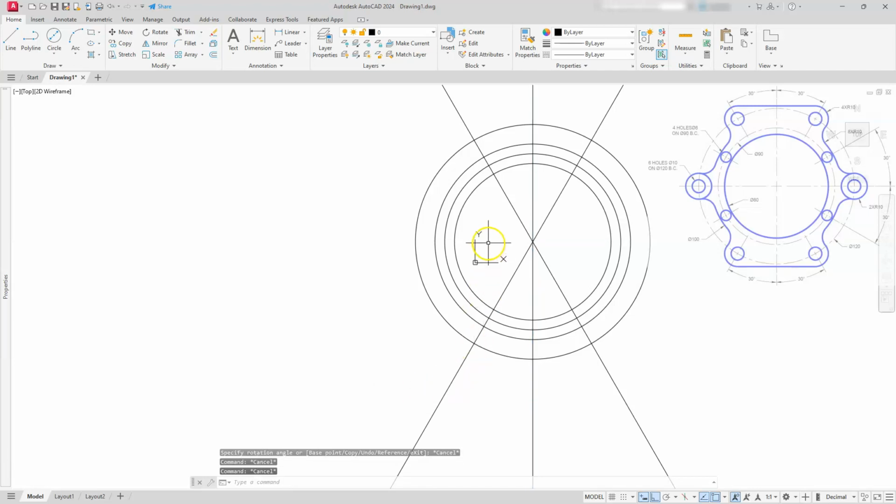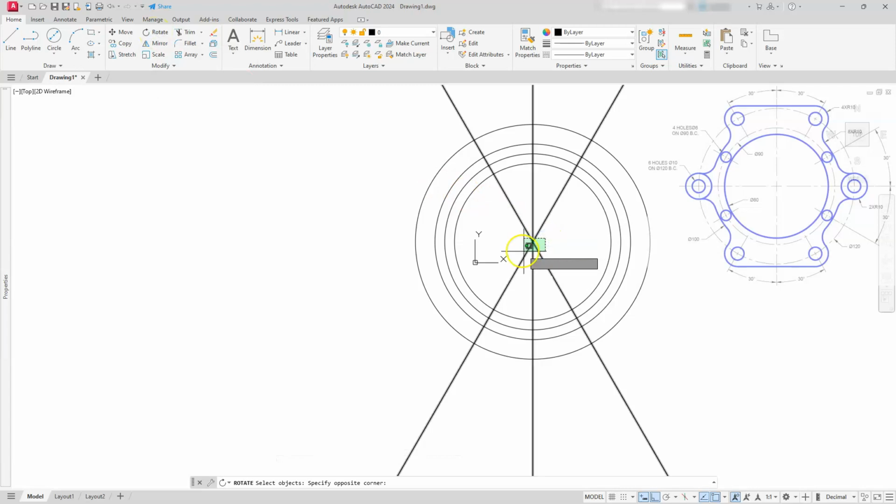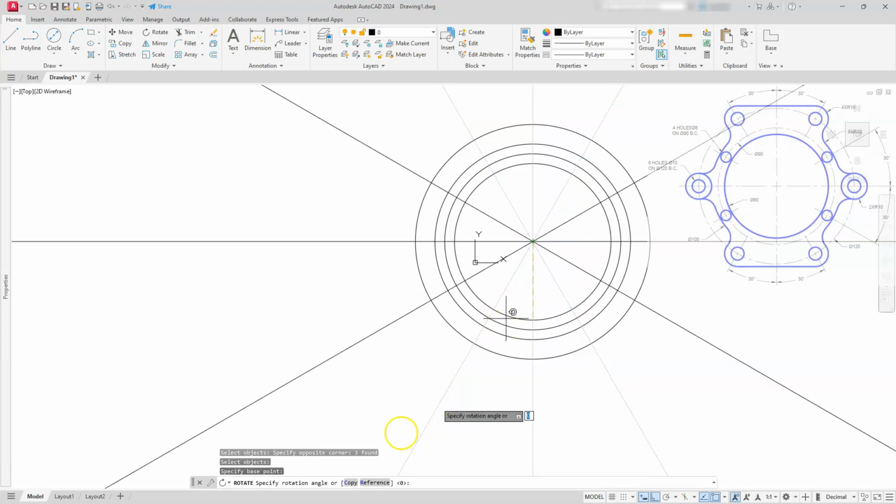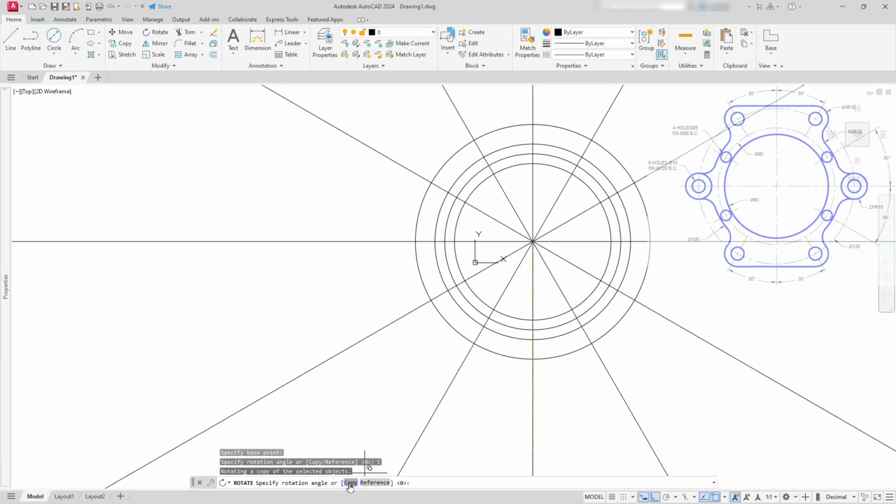Alright, so I'm going to rotate this now and create a copy of it. This time I'll just use the regular rotate command. So I'll go to rotate. I'm going to select these three lines. Go ahead and hit enter afterwards. Select the base point, which is right here at this midpoint or the center. And once I do that, I want you to select the word copy that's on your command line. And then type in 90.